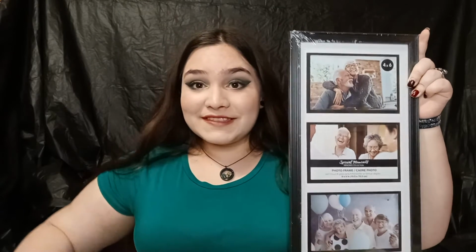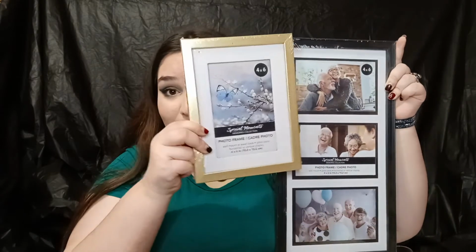Now, normally Dollar Tree has these little frames like this, they're super thick, but the back of them has gotten a bit better with the hanging, because normally it's just that little thing that pops out, but the smaller frames have gotten a lot stronger, and I've noticed that recently. And not only that, but they've gotten a lot bigger frames. I don't know if it's just my Dollar Tree that's barely gotten this, but this is huge. It's bigger than my head. This is probably the biggest frame I've seen them have. So that's pretty cool. I'm happy to see Dollar Tree improving.